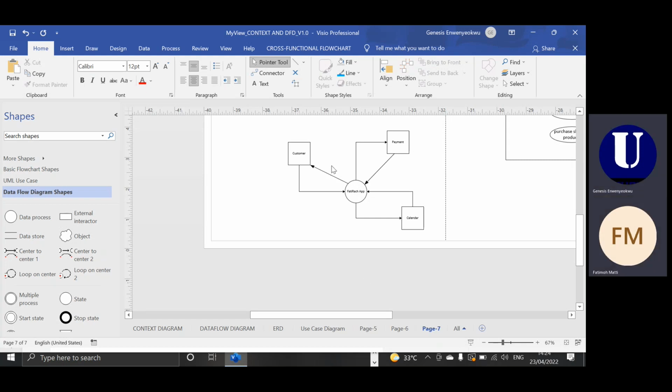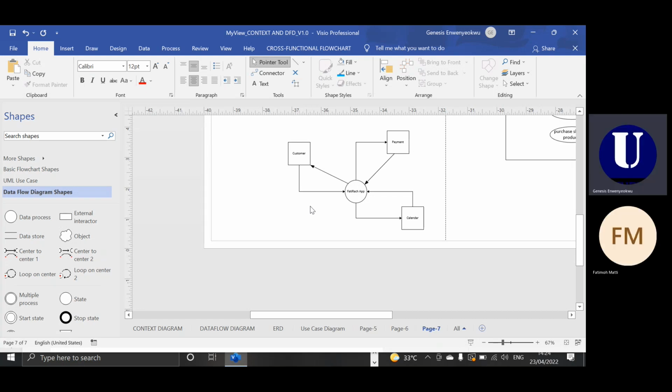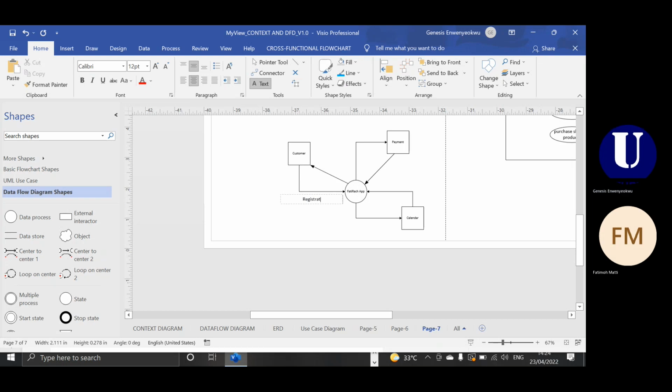So you put and their email or phone number, yeah, all of that make their personal information. I can call it registration information. So you can bring a text, click your text here and put registration information.